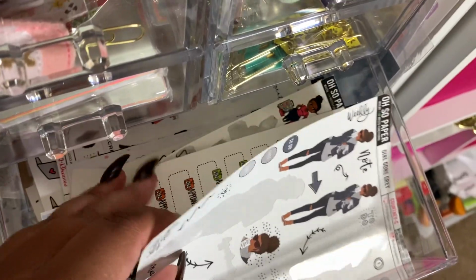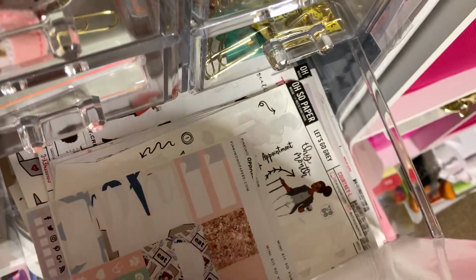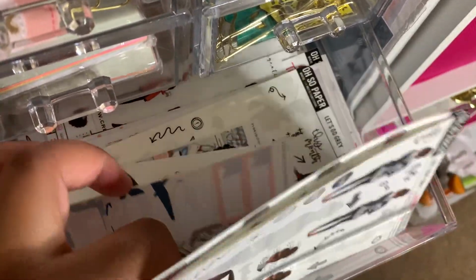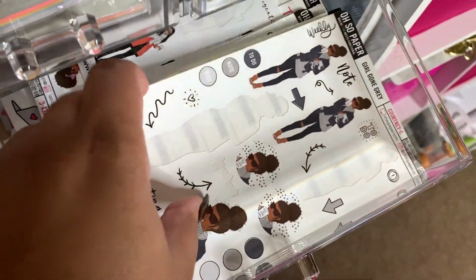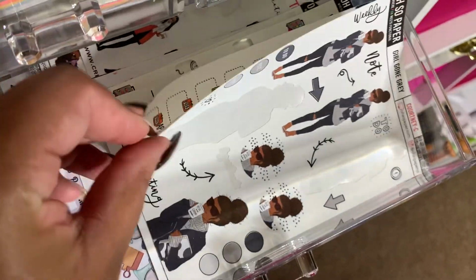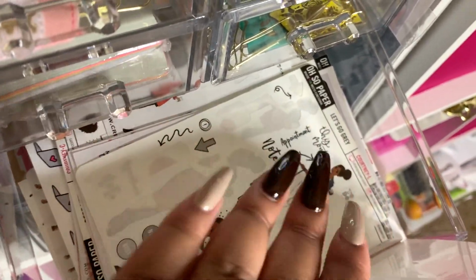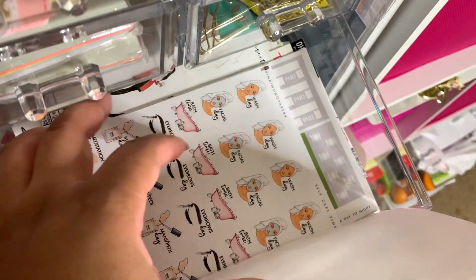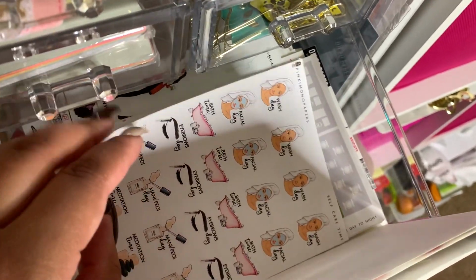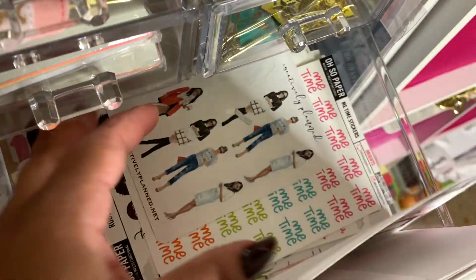So some of these, like these Oso paper ones, I've probably had for at least 2 years, but I was so inconsistent with my planner life that I wasn't really using them. Some of them I was using before, like there's another one of these sheets that's like travel. I used a lot of those. There we go, there she is. I haven't touched this since I've gotten back into planner stuff. I used all of these from before. Because I still have these, now that I'm using my planner more consistently, I want to go through them. So we have all of these in here.